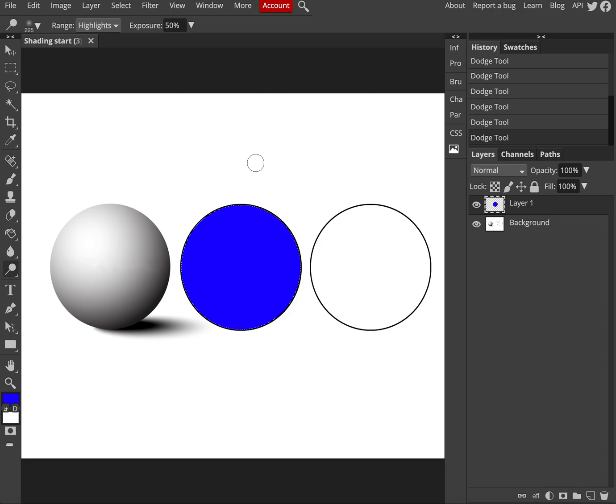All right, now I have three choices. Highlights didn't work, midtones didn't work. Let me try shadows. Let's switch it over to shadows, and now it's working. Okay, so it's a little issue. I wish I could explain it. It's a long drawn out explanation why, but it only affects certain colors.